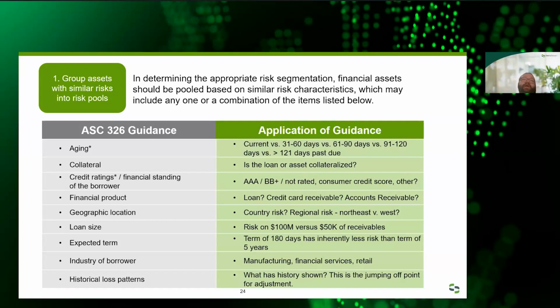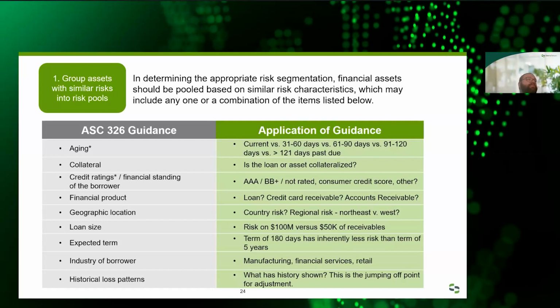But there's also other methods, right? Like collateral, for example, is this loan or asset collateralized? It could be by type of collateral, car versus home versus equipment. It could also be by asset to value ratio for that collateral. And then another method might be credit ratings, right? Those could be internal or external credit ratings. This is another method that's commonly used for trade receivables. So thus the asterisk next to the two that are commonly used for trade receivables.